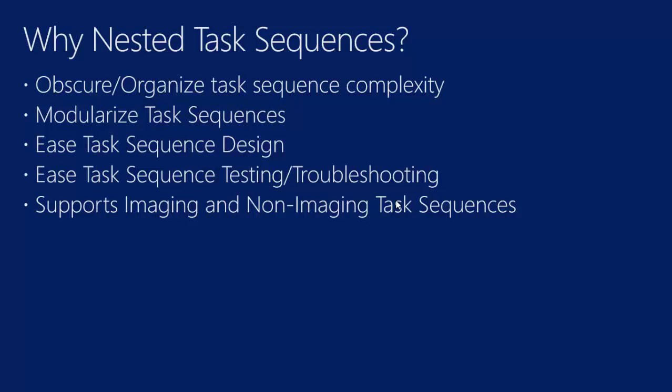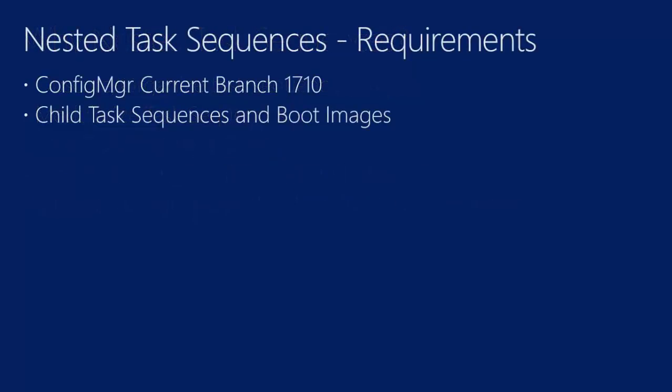And then lastly, nested task sequencing. This approach will support whether you're imaging or whether you're doing a non-imaging task sequence. One thing I'll point out, I think I pointed out on the next slide. Yeah. So starting with the second bullet point, boot images, let's say it this way: task sequences that have a boot image associated are not eligible to be used as child task sequences, right?